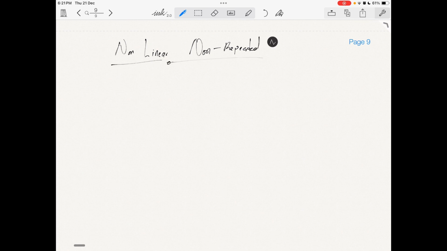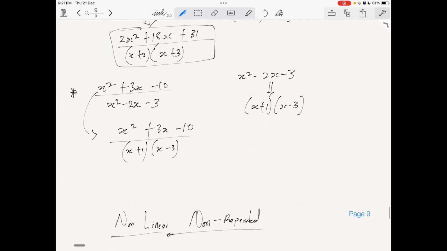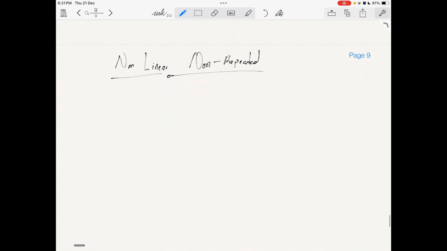Now, what if, back here, we can solve these equations quadratically, or we use some cubic equation to solve it? And the question now comes up: what if we cannot solve it using a quadratic equation? Let's say we have x squared plus 1. We cannot reduce this non-linear equation to two linear factors, because this will eventually lead to complex numbers, which will be a topic for another day.